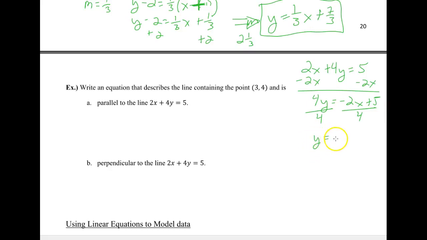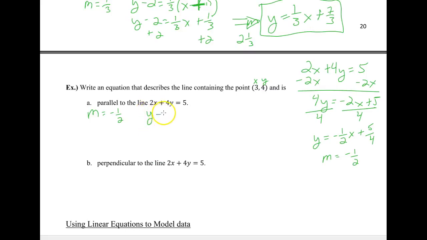And y equals 2/4, which is the same thing as 1/2. We can divide out a common factor of 2. Negative 1/2 x plus 5/4. The slope of this line is the coefficient of the x. M equals a negative 1/2. So to have a parallel slope, it'll be the exact same. Our new line will have a slope of negative 1/2 as well. We want it to go through this point, and that's what we'll plug into our point slope form.